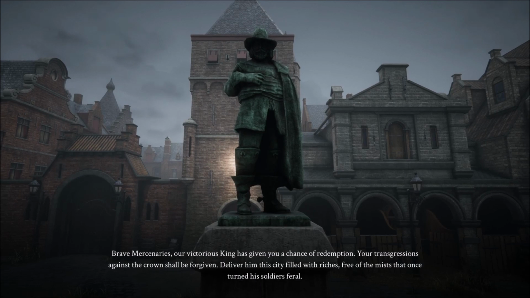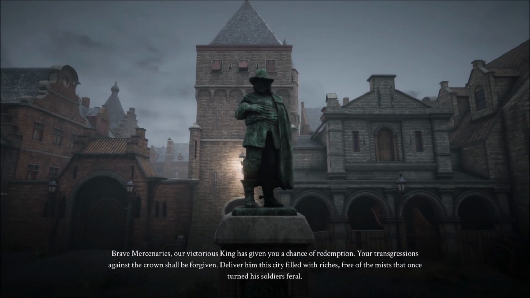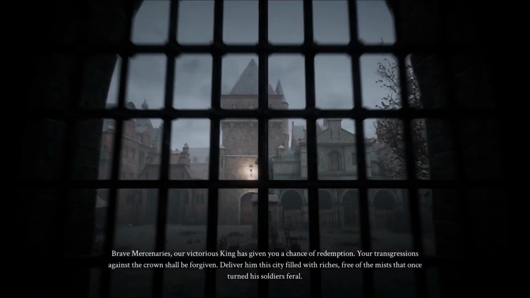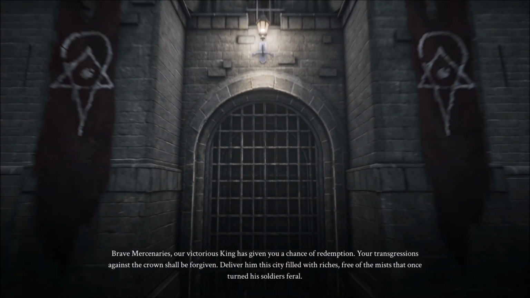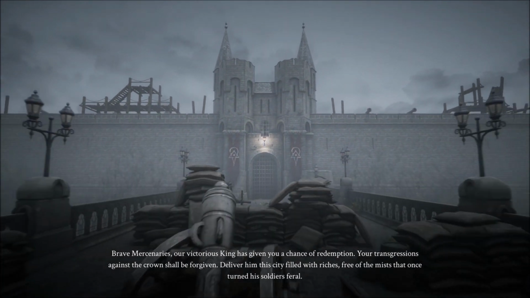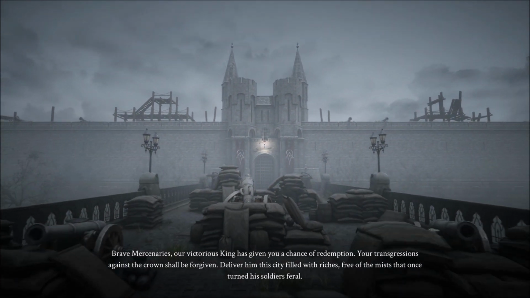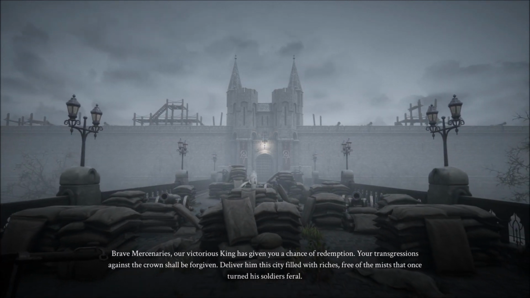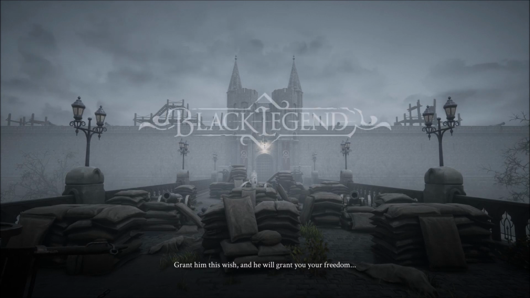Brave mercenaries, our victorious king has given you a chance of redemption. Your transgressions against the crown shall be forgiven. Deliver him this city filled with riches, free of the mists that once turned his soldiers feral. Grant him this wish, and he will grant you your freedom.